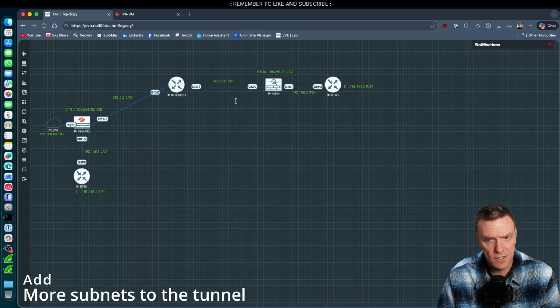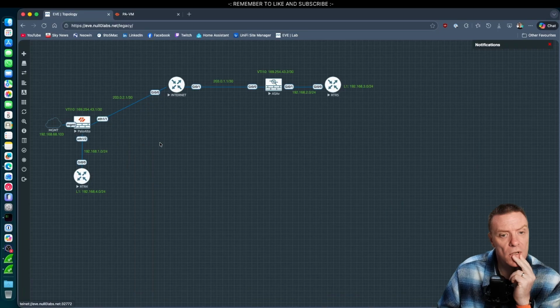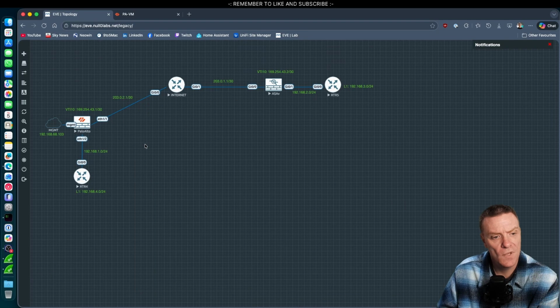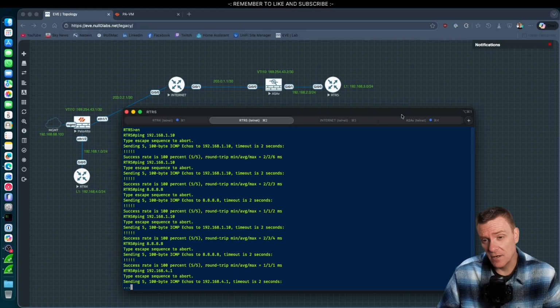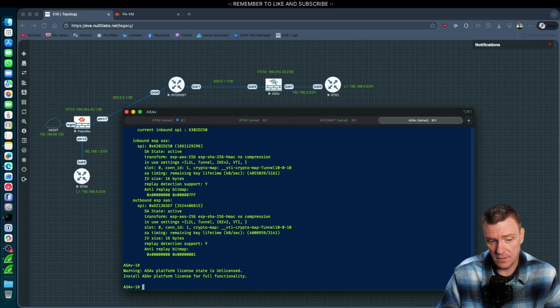So next, I want to add a subnet and make it reachable. So I need 4.0 and 3.0 to also become available. On the ASA side now, it should just be a very simple case, because this side is configured with allow anything from the inside interface going to the tunnel interface. And all it is is a route.